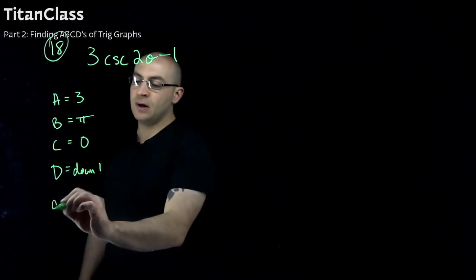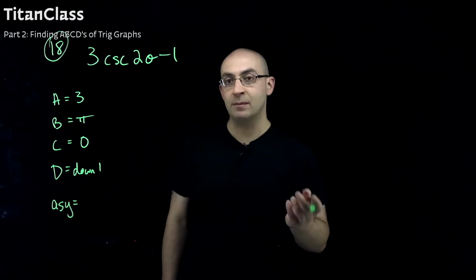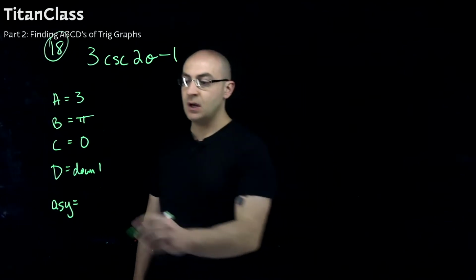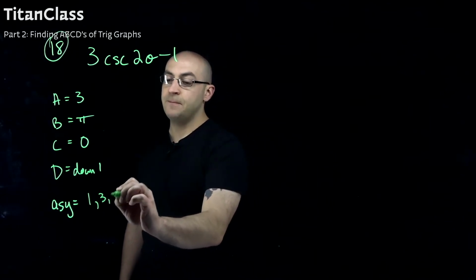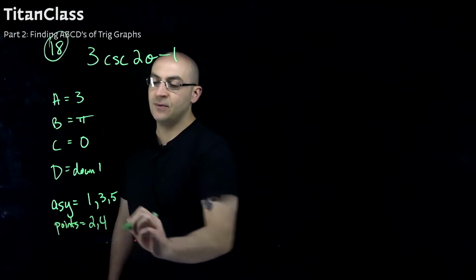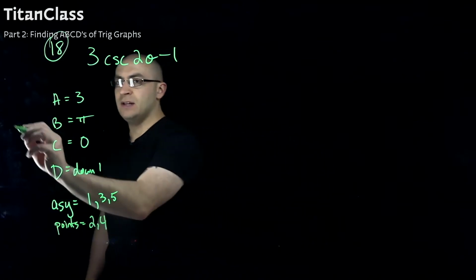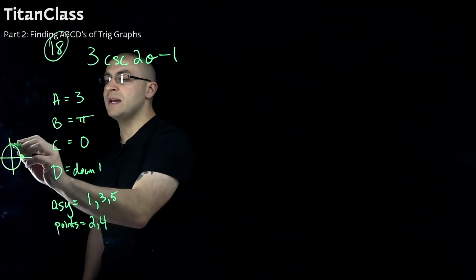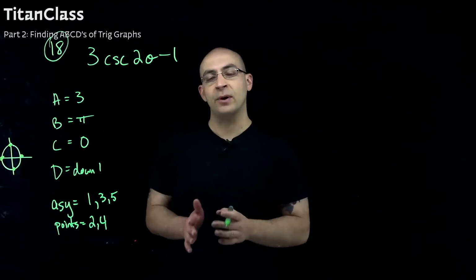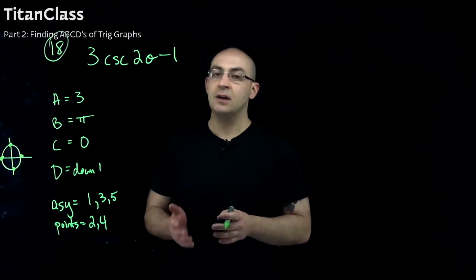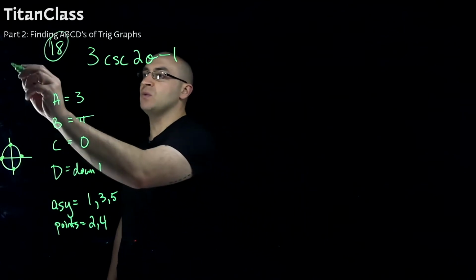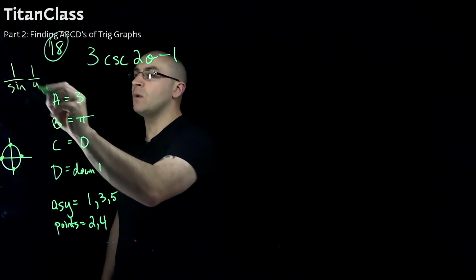Now, the key part of our asymptotes is how we remember asymptotes on cosecant and secant. So with cosecant, our asymptotes are at key points 1, 3, and 5. And we have actual values or points at 2 and 4. Now, why is that the case? Well, let's go ahead and draw a little unit circle over here to the side so we can try to realize or remember what the values are for cosecant that make asymptotes. Now remember, an asymptote is where the value or the answer after evaluation is undefined, meaning zeros in the denominator. So cosecant, remember, is 1 over sine, or 1 over y.